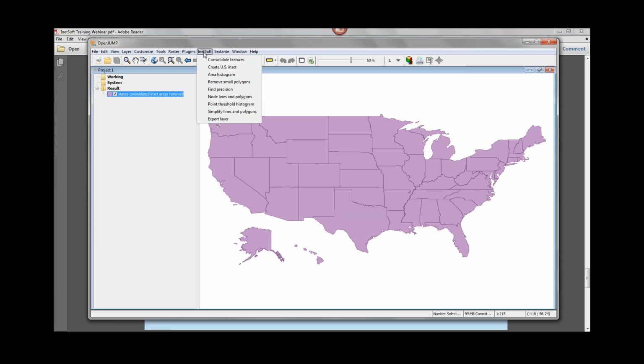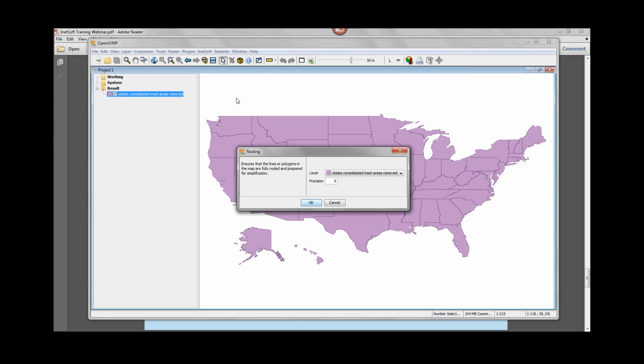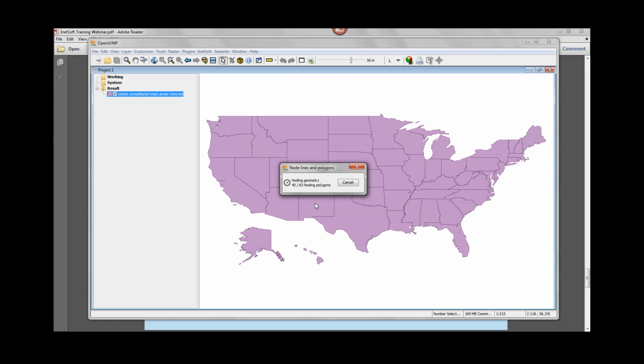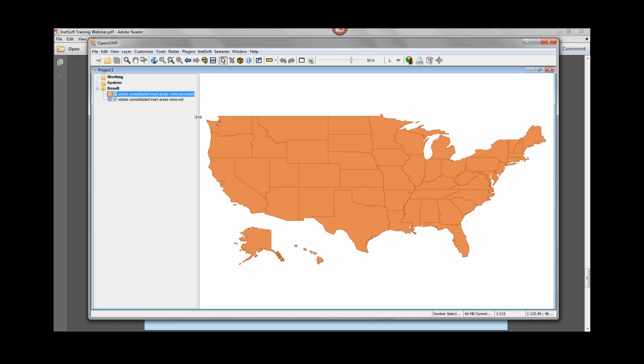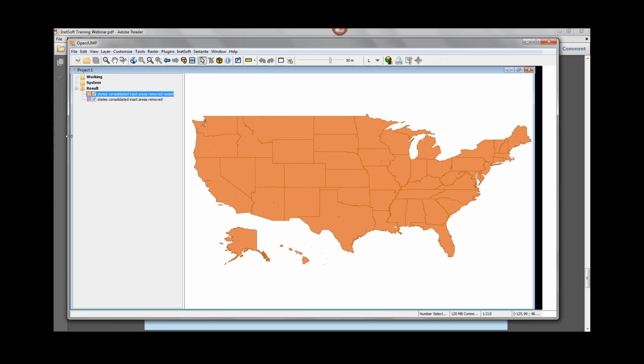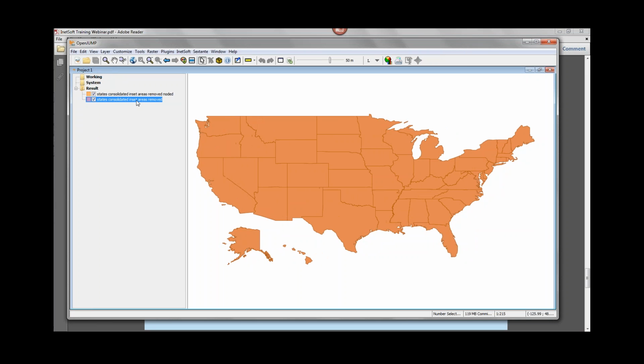So what I'll do is I'll go to the initsoft menu and go to the next step, node lines and polygons, select that, and I'll change the precision. I'll just leave it as the default here of 6. So basically, I'm going from 14 decimal places to 6 decimal places, which should certainly still be adequate. So I'll press OK. It does that, and it gives me a new layer, of course. Every time I do one of these operations, I get a new layer, and I remove the old layer. You don't have to remove the old layers, incidentally. This is just for saving working memory. If memory is tight on your machine, it's a good practice to do that.